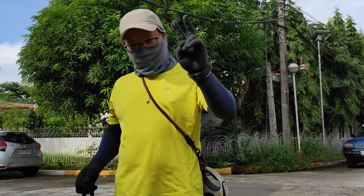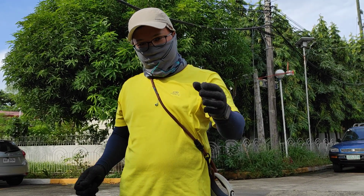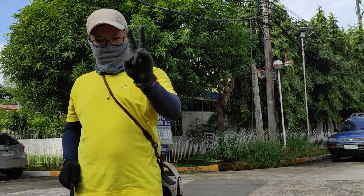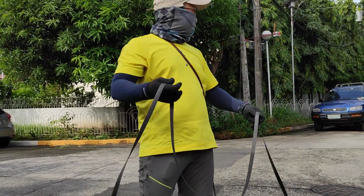So you see guys, I have two balls. Dalawa. Wala yung orange. So I throw the one ball and then the dog gets it and then throw the other one. So you need two balls and a long leash. Okay.